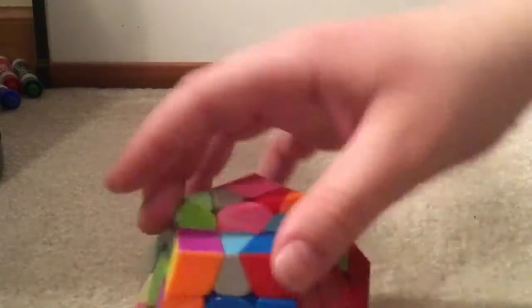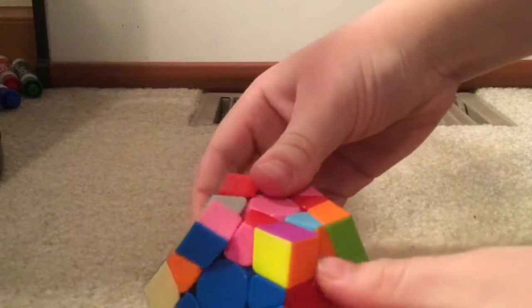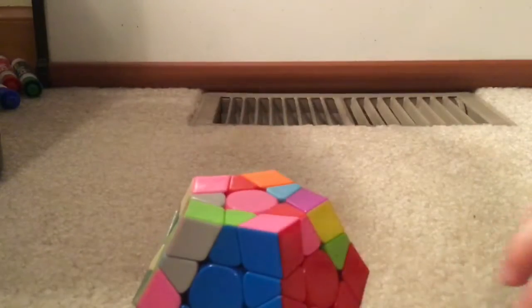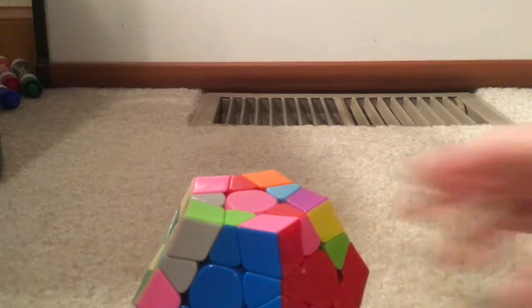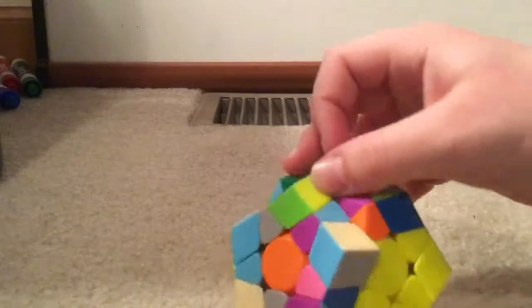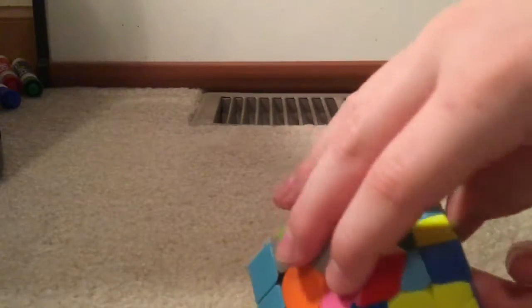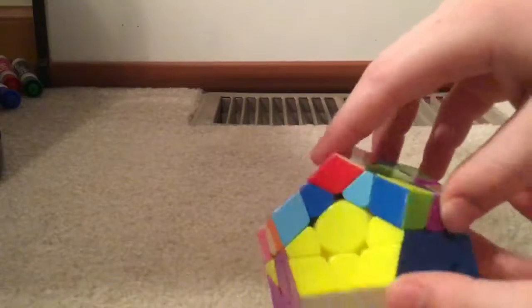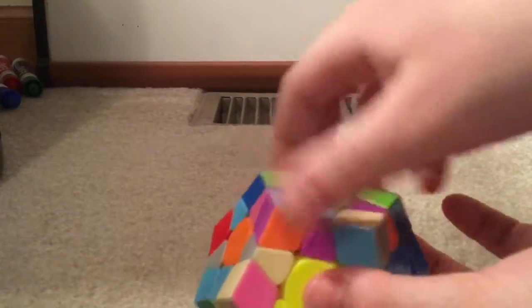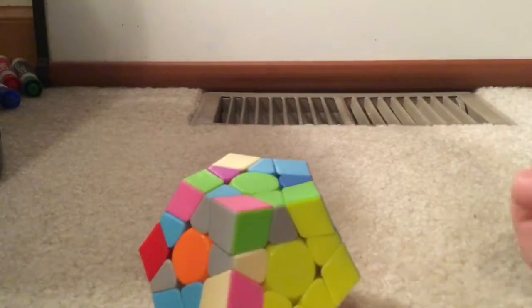So what you want to do is turn it up, back, then come down, and then here, and then it matches up. So basically, you match up all the centers. It's really intuitive. You just find the corner and match it. I don't know what other way to say it. You basically just find the corner and match it up.